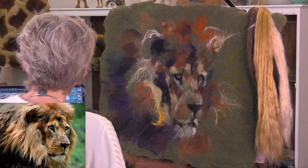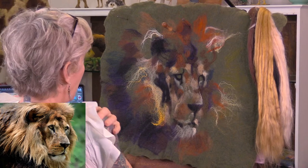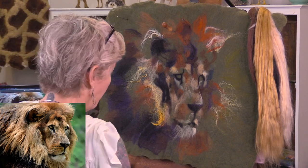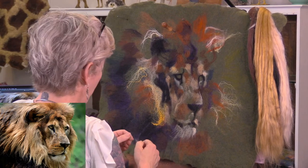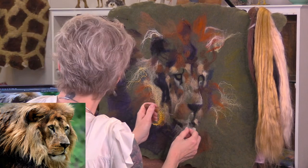How are we doing on time? 2. Okay, good. I think what I'll do, because I know I'm not going to get close to finishing anything, is pick a spot to develop so that you guys can see a part get a little more developed.